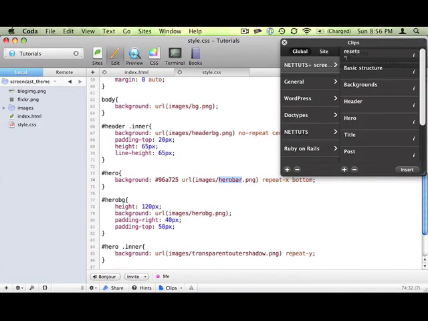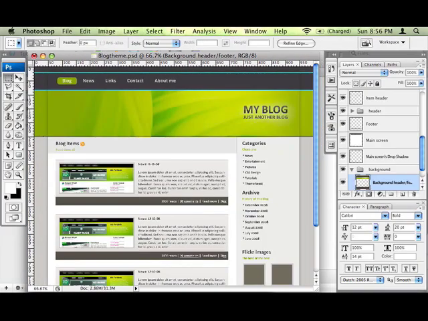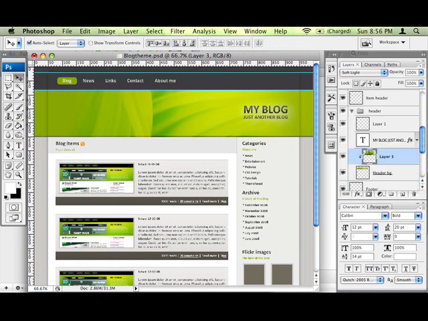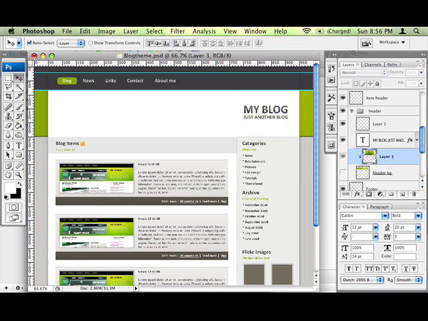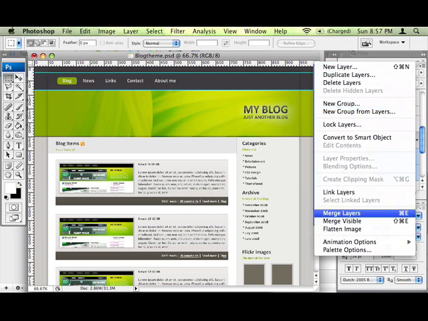So, next up is Hero BG. Hero BG is a little leafy thing and probably the most interesting image on this theme. If we use our pointer tool to click on the big leaf, it'll show us that it's actually a transparent picture of a big leaf that is using a clipping mask of the header BG, which is basically this part here. So we're going to select both of them, deselect. We're going to select that layer and that layer, and then merge them by clicking on this little arrow up here and going merge layers.